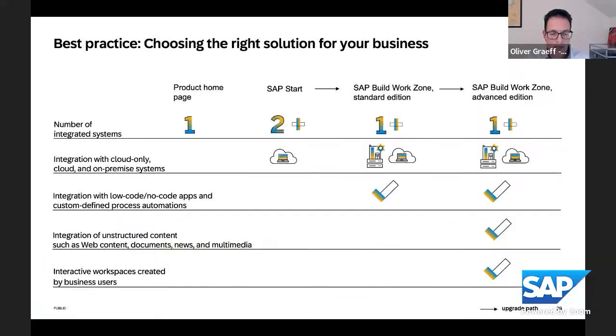And just to give a bit more background about the differences, on the left you see the product homepage for the specific product. There's SAP Start, connecting cloud systems. There's Build Work Zone Standard Edition, which can connect cloud and on-prem systems and offers capabilities to configure that.